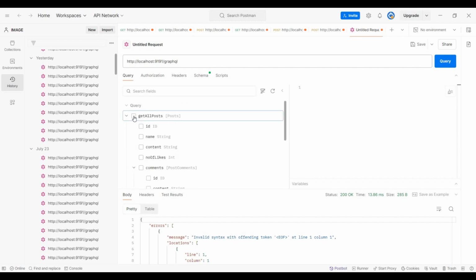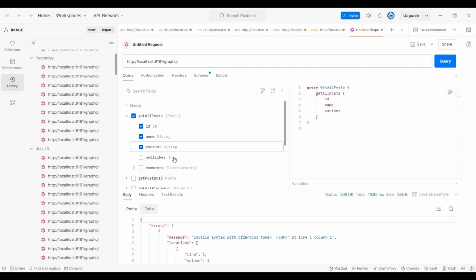So if we do a get all post, what contents do we want to see? In normal REST, whatever the server is sending, all the APIs will have to consume it, whether on desktop or mobile. Suppose on the desktop I want to consume everything, but on the mobile I am only interested in the name and content.